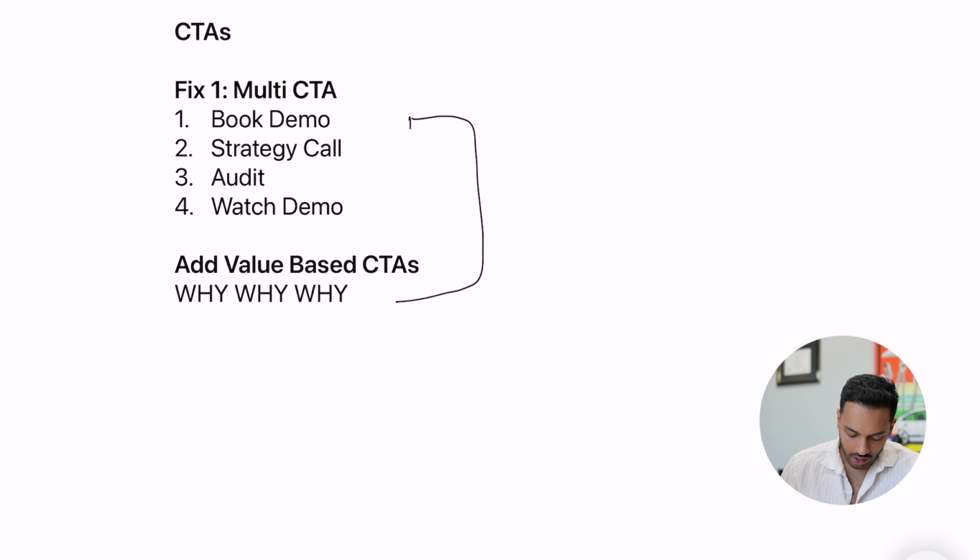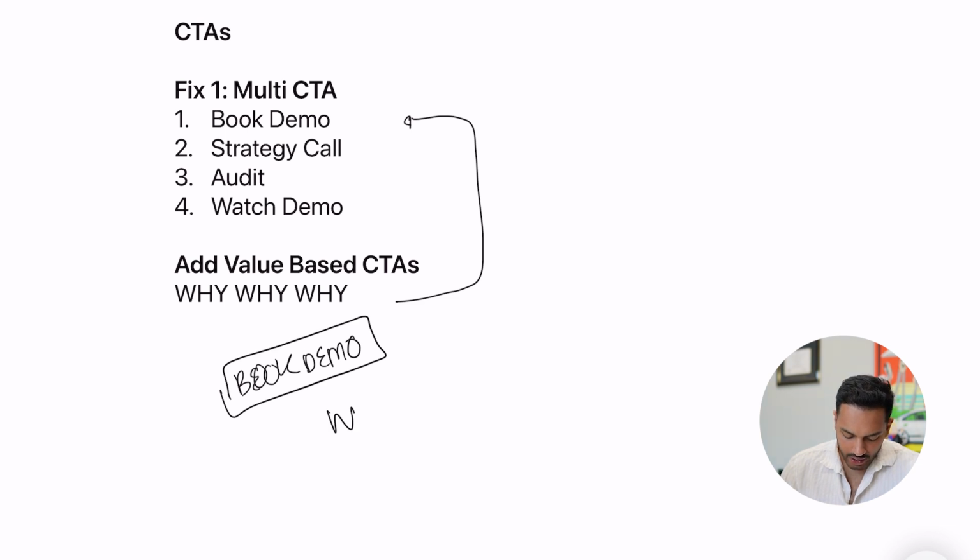When you do have a call to action, for example, let's say it is book demo, what you need to ask yourself is, why should they actually go ahead and book that demo in the first place? You need to give them some value. Are you going to provide a catered demo to them based on the questions that they answer? Or are you going to provide them with a free audit of where they are right now and how your product can help them get to a different point in their business? There needs to be something there of value so you can incentivize people coming over to your landing page to take that next step.